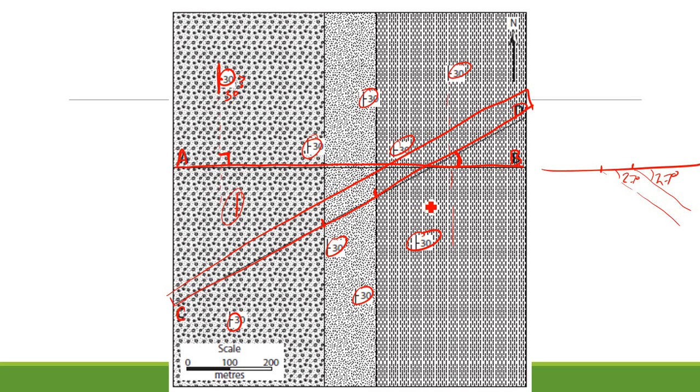We're not that oblique to our strike line, but imagine if you had a much steeper angle like this, and sometimes it's quite useful to be drawing cross sections obliquely to your strike line. But if you don't use the apparent dip, then your cross section is going to be wrong. It's not going to be an accurate predictive model, which is going to cause all sorts of problems if you're using it to do things like set up drilling programs, which is something that's quite important in mining or oil and gas geology.